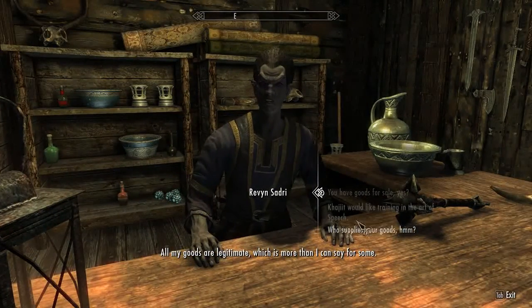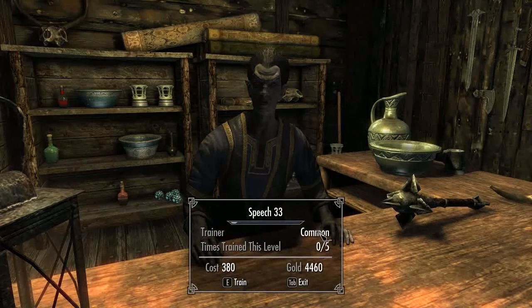All my goods are legitimate. Khajiit would like trading in the art of speech. Come to the right place.